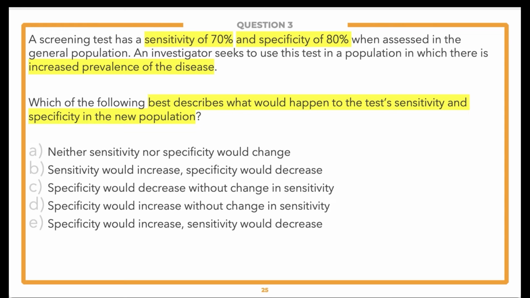So remember, high prevalence, high positive predicted value. If the disease is very prevalent in the neighborhood and you test positive for it, it's likely that you have it. If the disease is not very prevalent and I test negative for it, it's likely I don't have it. So with low prevalence, negative predicted value goes up; with high prevalence, positive predicted value goes up. Sensitivity and specificity are not affected. That's a key differentiator between the two things.